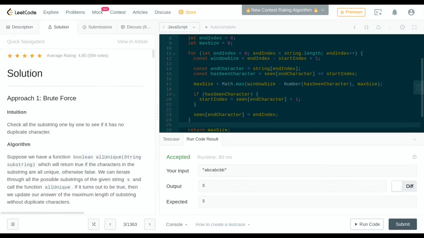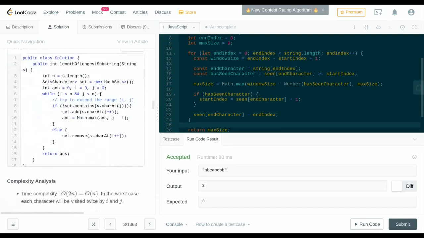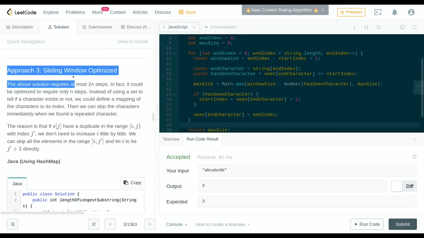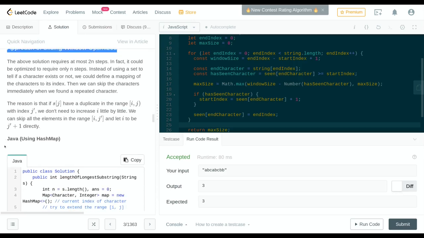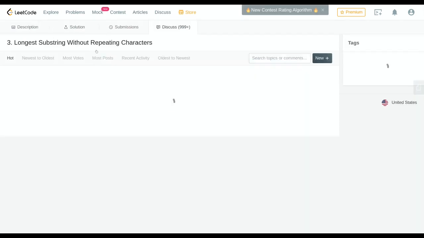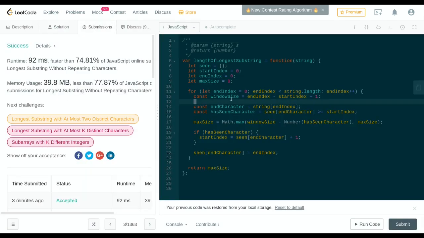I just wanted to make a quick jump in here to say that the way that we solved it is actually approach 3 in the solution tab, which is sliding window optimized, which is the fastest solution that they actually provide for us. So I'm not entirely sure why we're not in the top 10% or even what's happening. I don't know necessarily why we're not one of the fastest submissions. It could be something I'm doing. It could be something to do with the variables that we're using. We could maybe be using less, or I'm not exactly sure what it is.